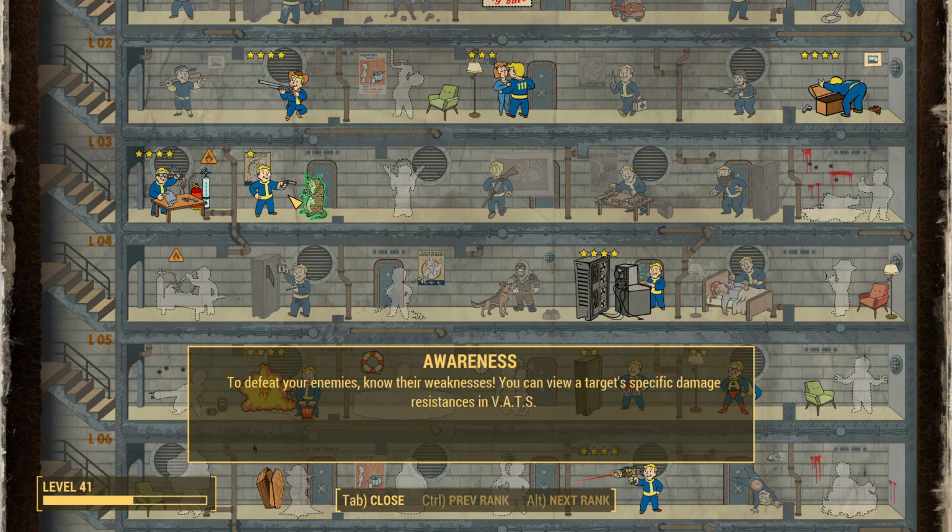Moving on, Awareness makes total sense because, of course, Tony is looking through his visor, at least in the movies.